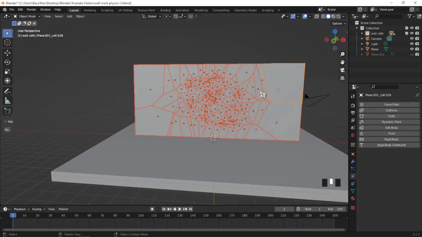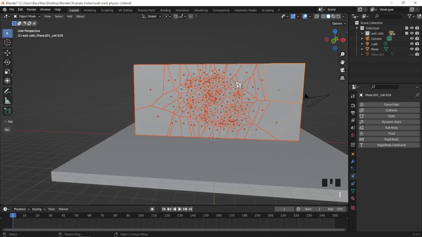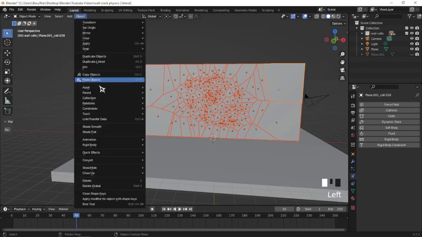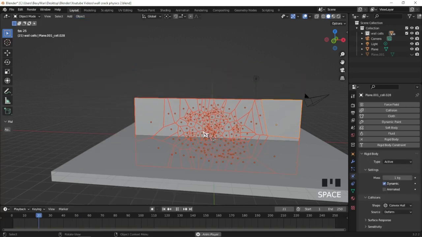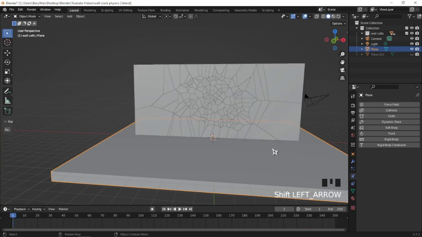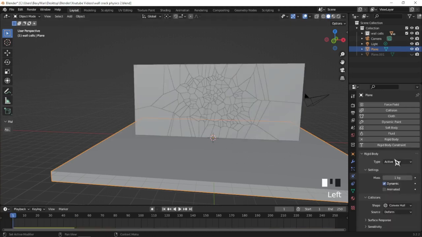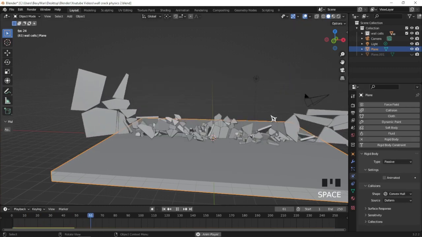Alright, so now what we're going to do is add physics to this. It is very important that you add the physics first before doing any location, rotation, and scale keyframes. So let's go to frame, I don't know, 50, and go to Object, Rigid Body, and Add Active. So now it'll just fall. That's because we need to add rigid body to our floor. So just click rigid body and change active to passive.